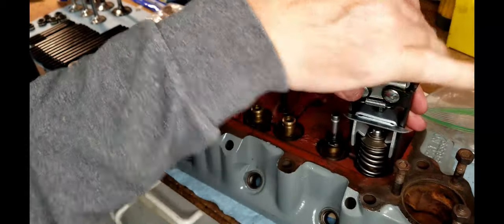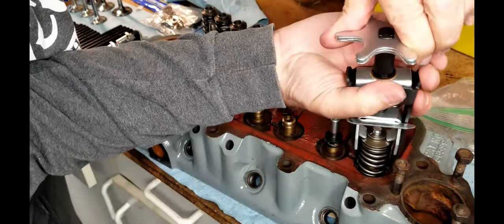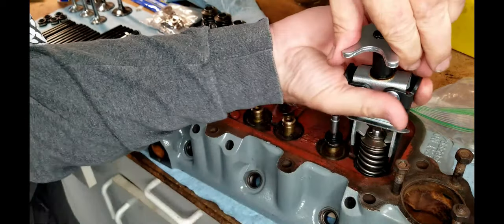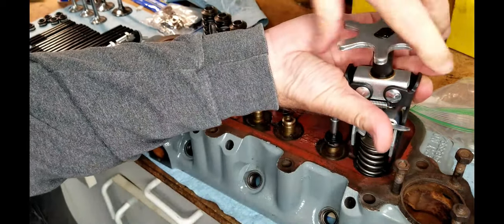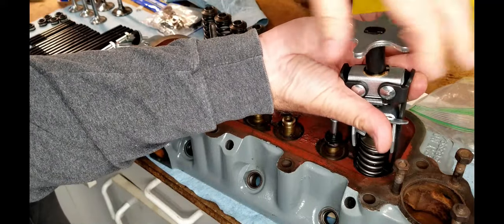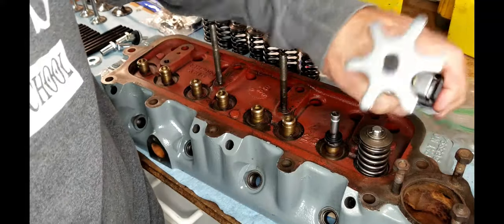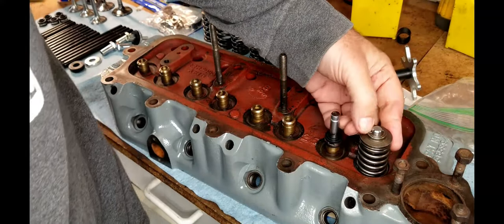There you go. You can see how that's nice and tight right there? And that is how you install a valve. So just rinse and repeat 8 more, or 7 more times, and you'll be good to go.